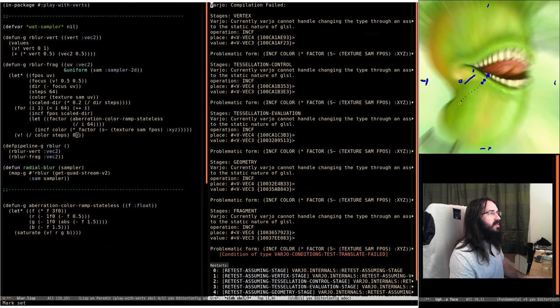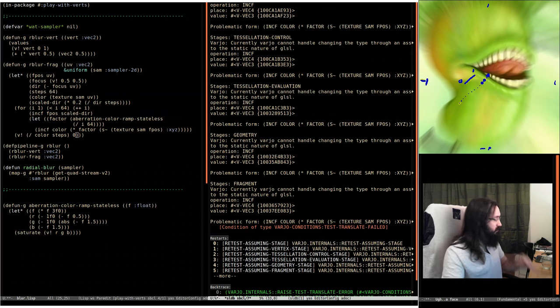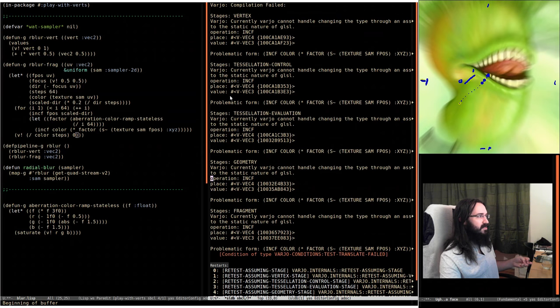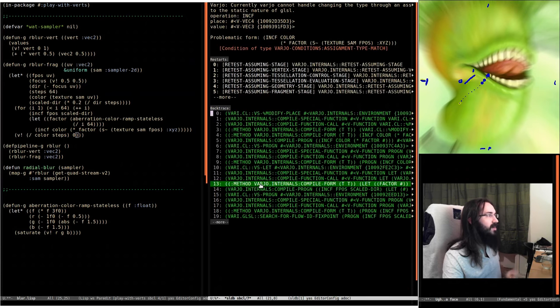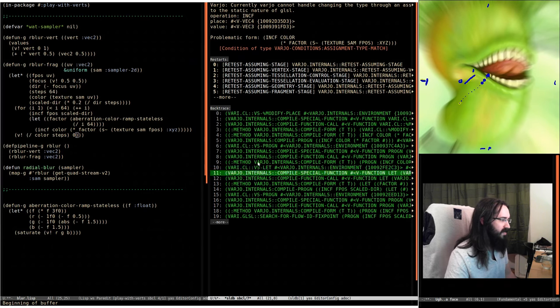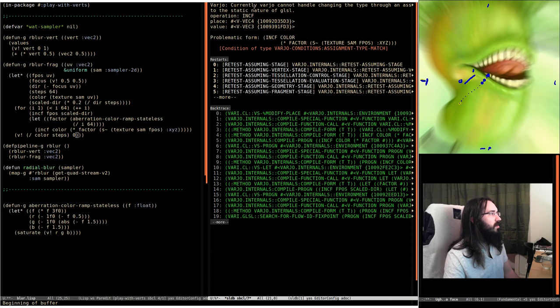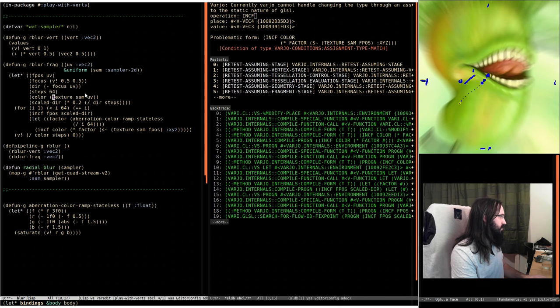I'm screwing with the types of something, so assuming that this is a fragment shader. You'll sometimes see this in Keppel, you'll get a bunch of errors saying, hey, we're getting slightly different things based on whether we treat this function as if it was in a vertex stage or a fragment stage or a tessellation stage. This can be a bit much, so you can then retest assuming one particular stage of Keppel. So this is a fragment stage, I'm going to hit 5. And then we get the full stack trace into the compiler as well. Oh yeah, that's because this also needs swizzling.